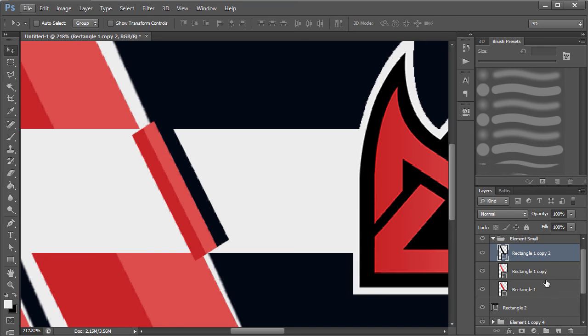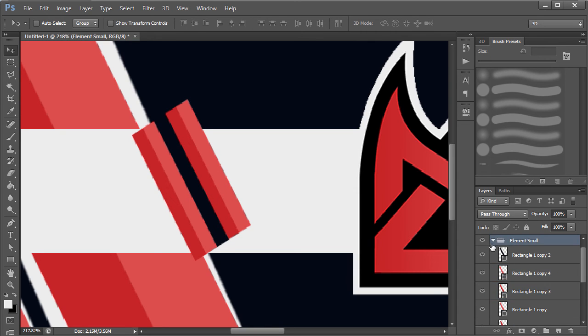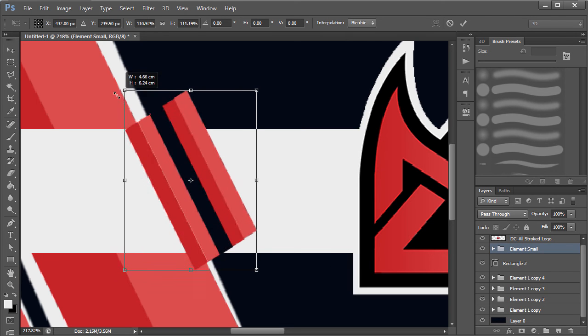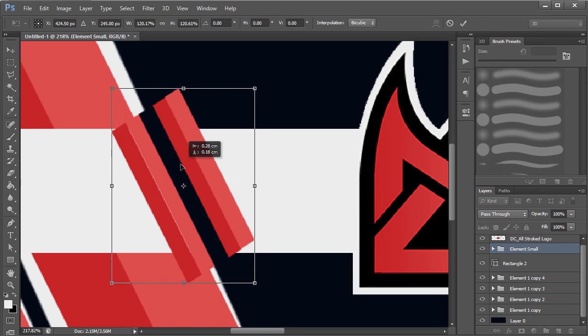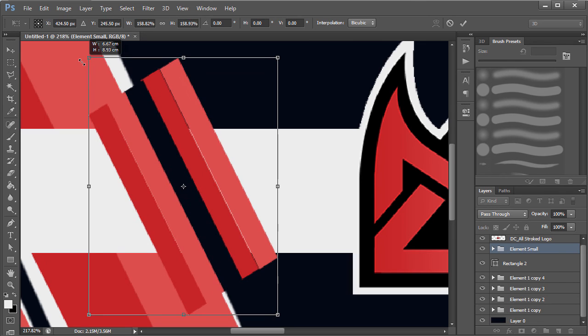Then we can select these two layers, press Ctrl J to duplicate them, and move this above over here, and place it right beside each other, and that looks great. And then once we have that, we can press Ctrl T, and expand this, so you can place it up over here, and we can expand this a lot so that it fills up the whole thing. Is it too much? I don't know, guys.